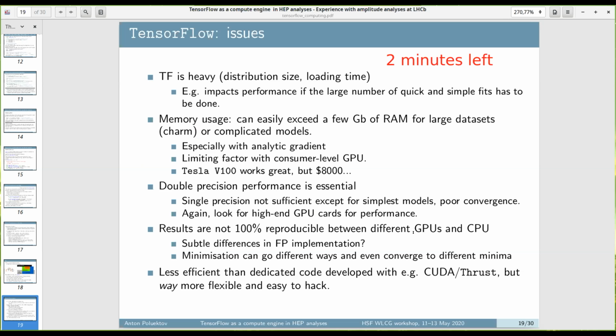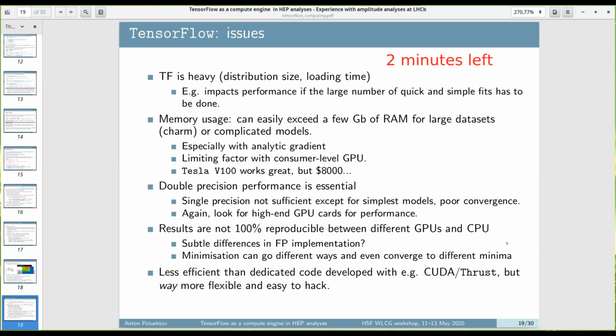One strange thing I've noticed a few times is that the results are not 100% reproducible between the different GPUs and CPUs. You can sometimes have subtle differences, probably because of the floating point implementation of at least some functions. It can sometimes even minimize to different minima, which is a bit scary. But this needs a bit more investigation.